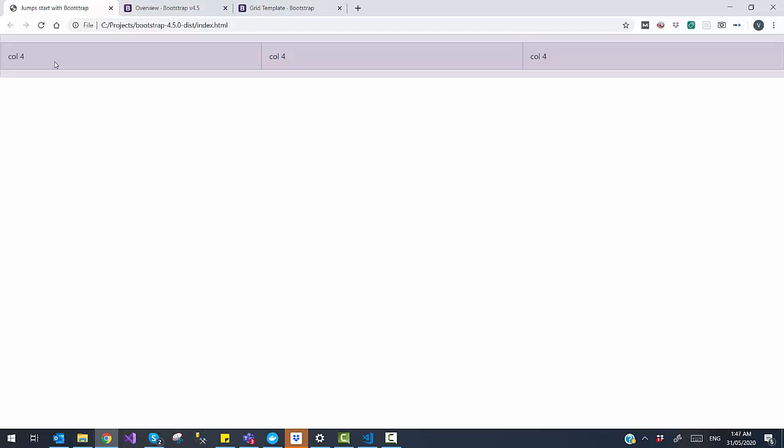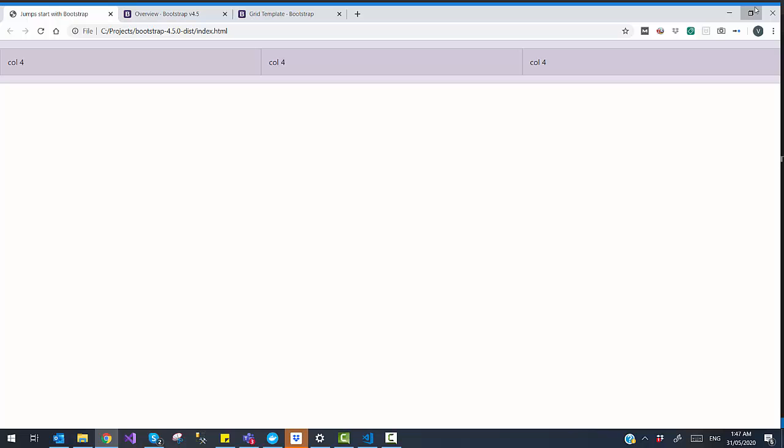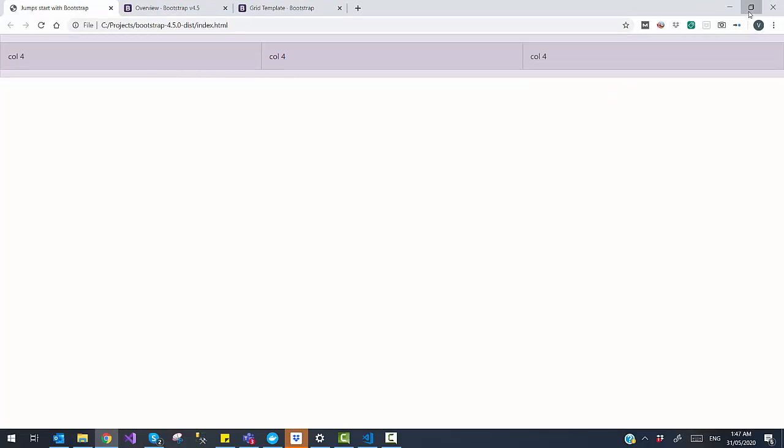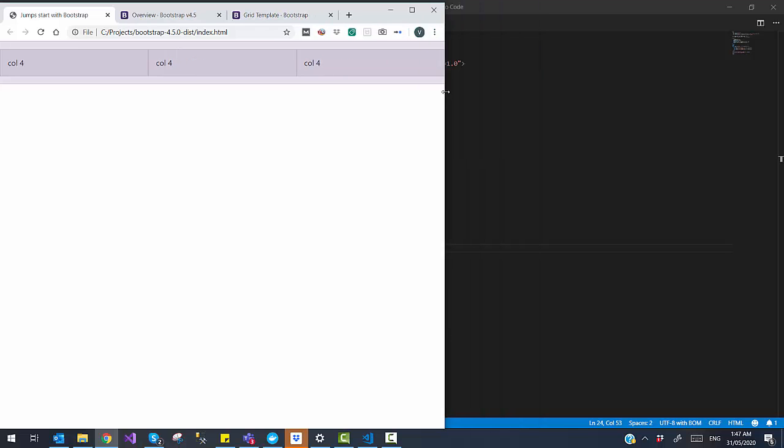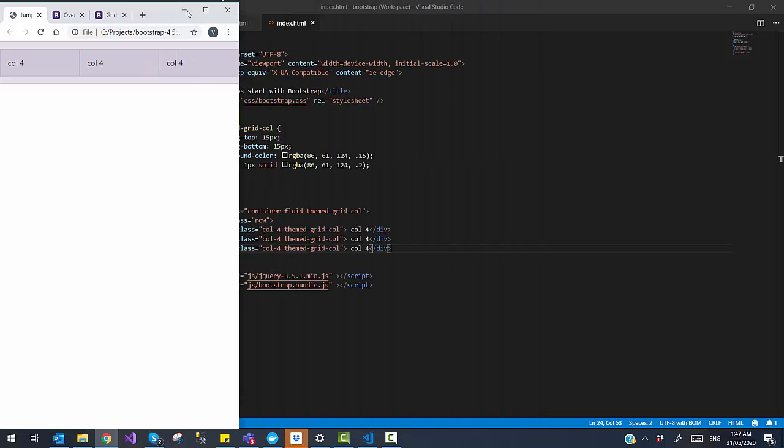So you see here we're using a fluid container, that's why it's 100%, but our 100% width was divided into 3 equal parts using col-4. As I resize my screen, it stays as 3 equal parts down to the extra small breakpoint.